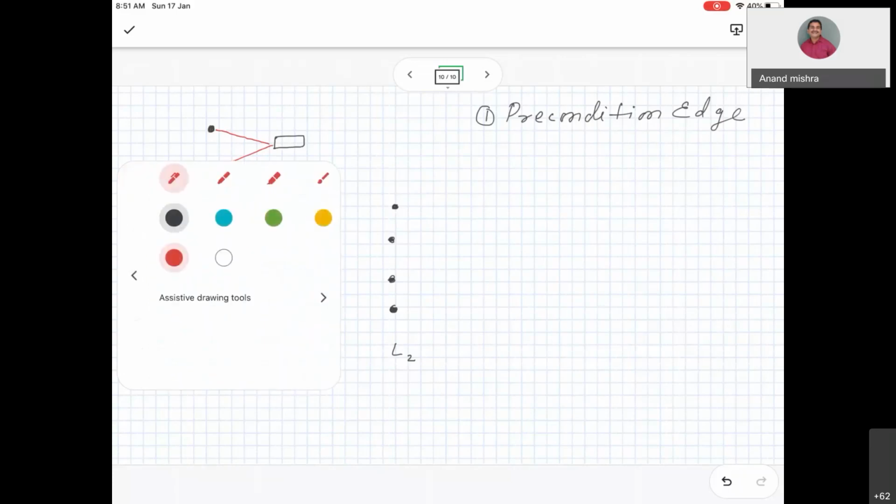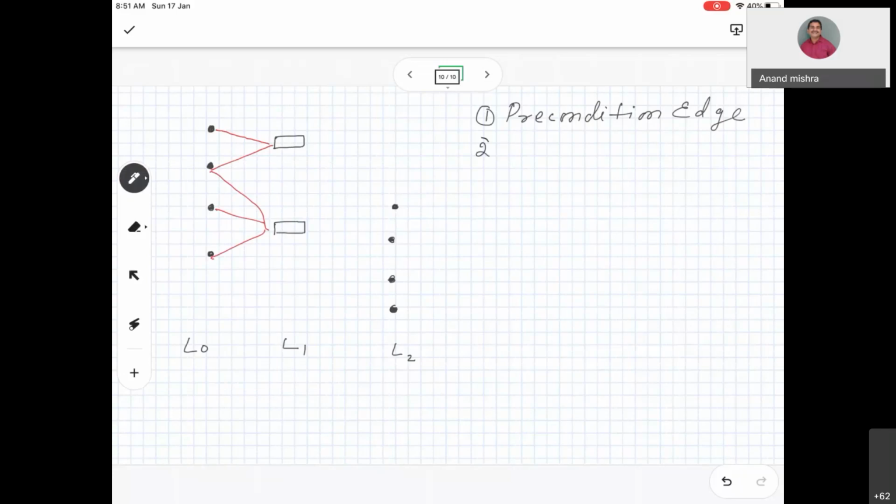Second is the positive edge. What is a positive edge? This is the positive effect of an action, right? Each action has some positive and negative effects.